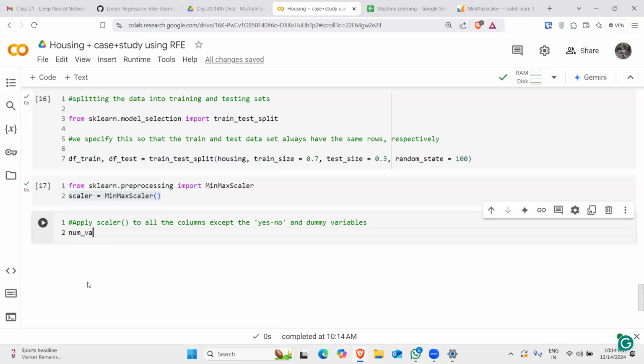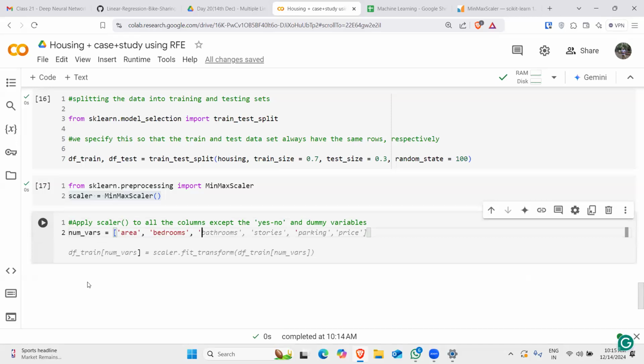So number_variables is equal to area, bedrooms, bathrooms, stories, parking, price.